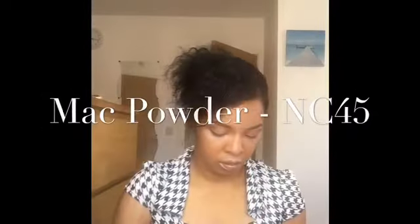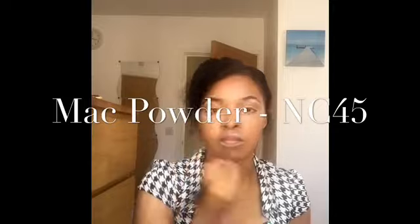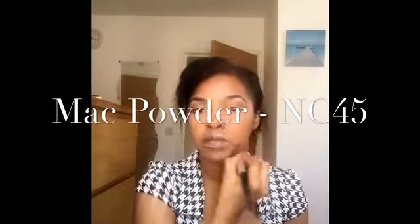I'm going to contour my lips. I use my concealer in a color just slightly above your skin tone to line your lips — this helps to give it that defined look, makes your lipstick stand out, defines your lips, and can also make your lips appear smaller. I use my matte powder NC45 to brush everything in place.